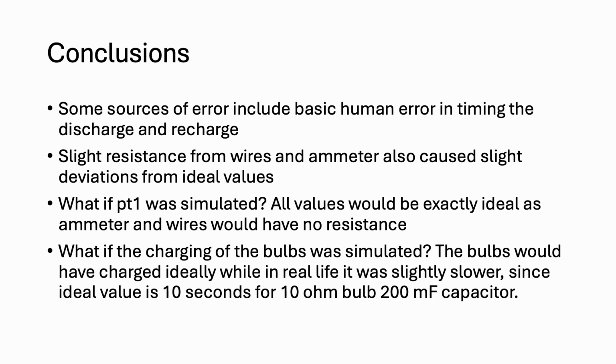Some sources of error include basic human error in timing the discharge and recharge. And slight resistance from the wires and ammeter also cause slight deviations from the ideal values, of course. And then what if part 1 was simulated? All values would be exactly ideal, as the ammeter and wires would have no resistance. And what if the charging of the bulbs was simulated? The bulbs would have charged ideally, while in real life it was slightly slower. The ideal values were about 10 seconds for the 10 ohm, 20 for the 20 ohm. That's all.